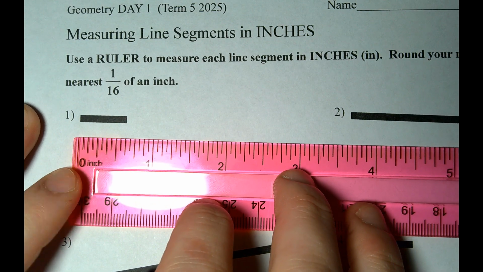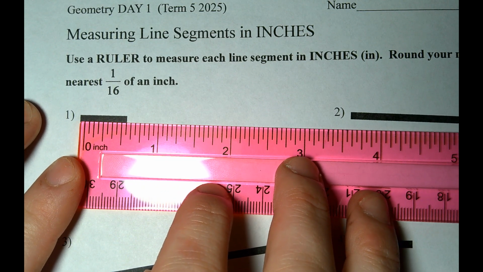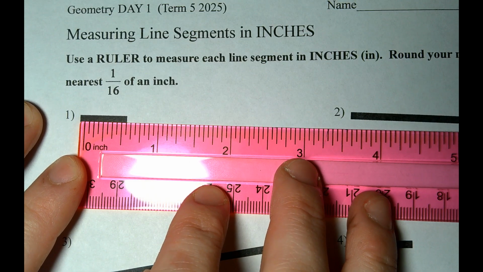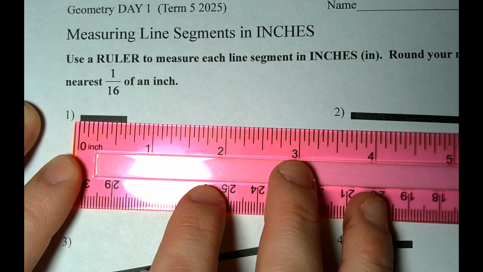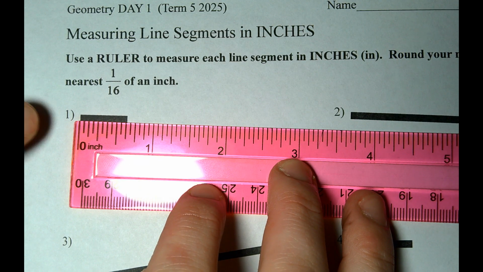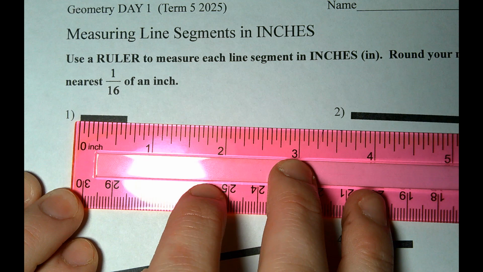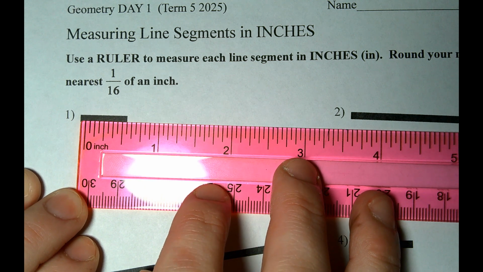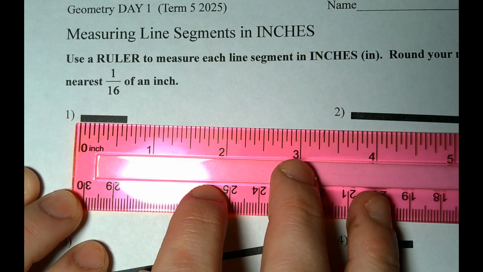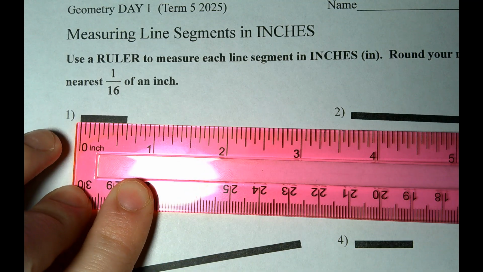Now, when we measure, 2 options. Should I line my ruler up here or here? Yes, the second option is correct. This first line is our starting point. If you measure from the end of the ruler, you're not going to get the correct measurement. It needs to start here. Does everybody see that, or do I need to zoom in anymore?